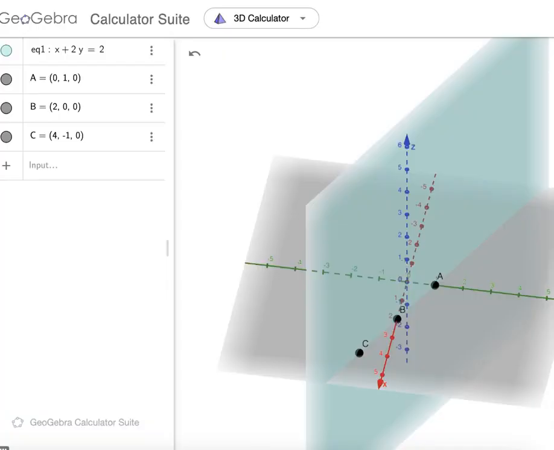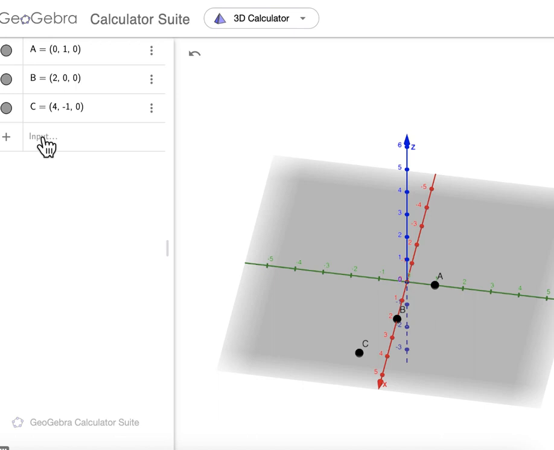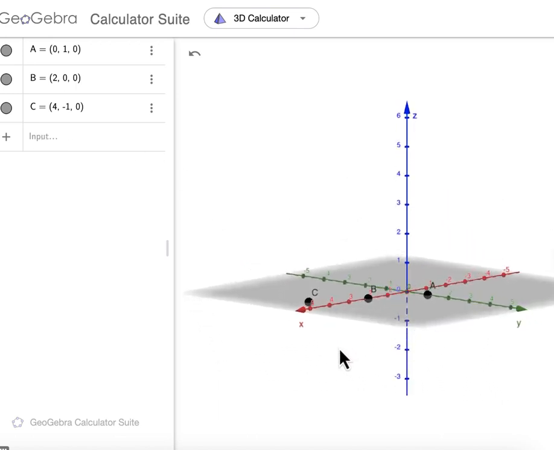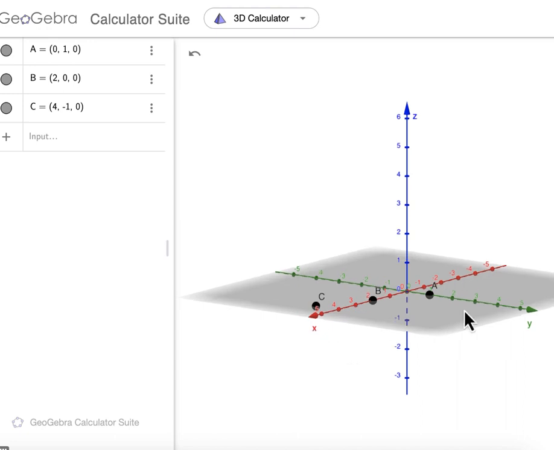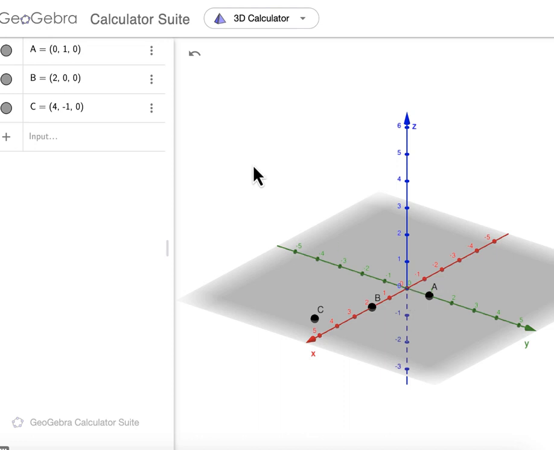Now I have jumped over to GeoGebra here to check our answer, basically. And so here I have the 3 ordered triples that are in essentially the floor, the xy plane. So we've got our xy plane here. I'm looking at the first octant. And the 3 ordered triples have been plotted here.